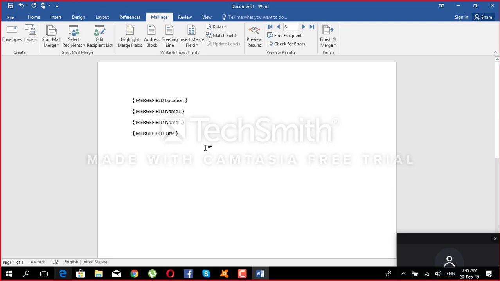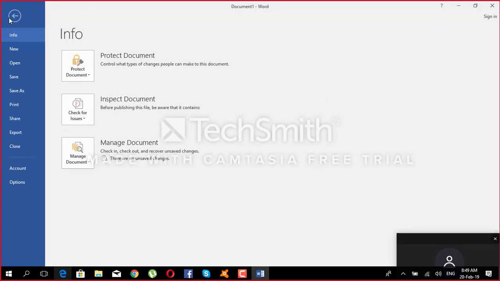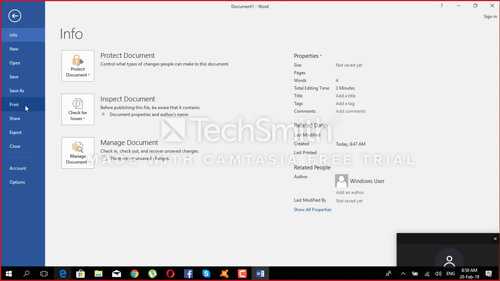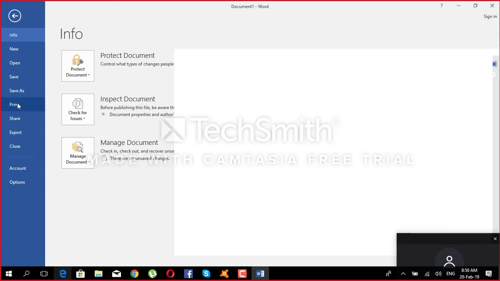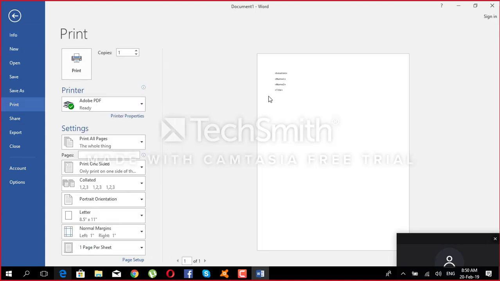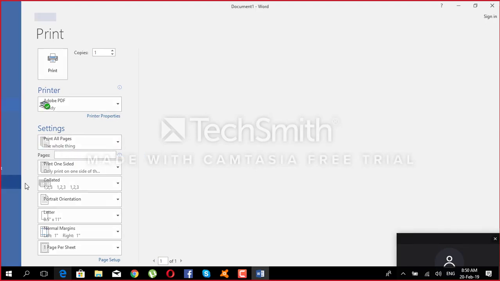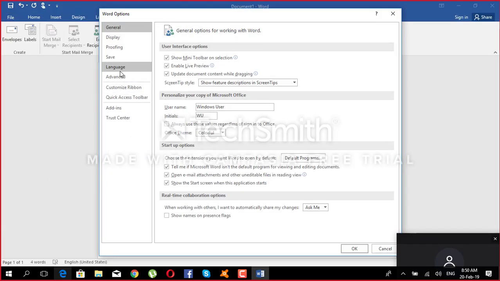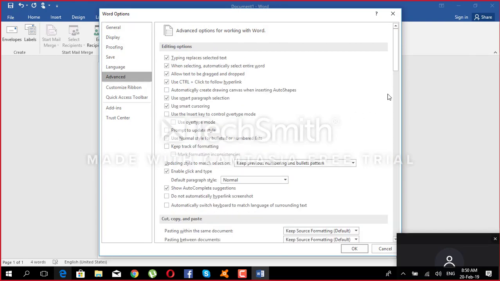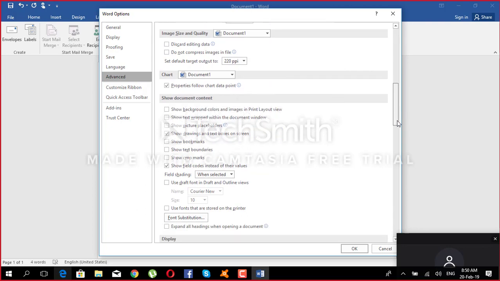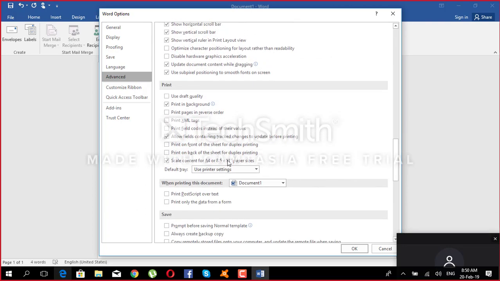Right. And you do know that if I come to file, if I come into print, at times I don't see the merge field codes. Do you know that? I have to come into options, and I have to come into advanced, and I have to activate over here in print the option print field codes instead of the values.